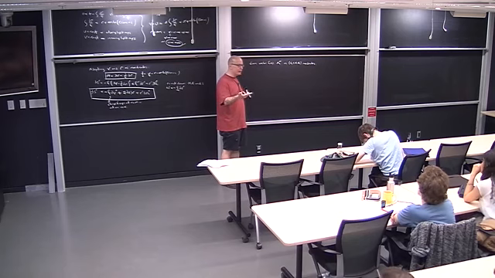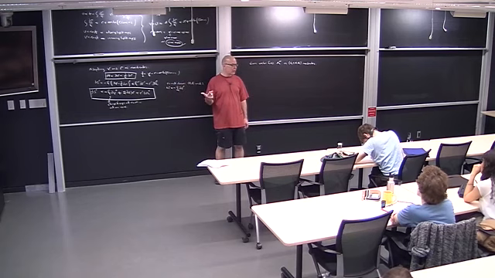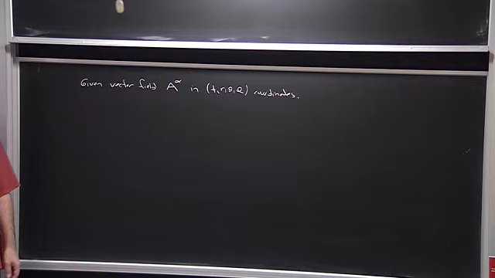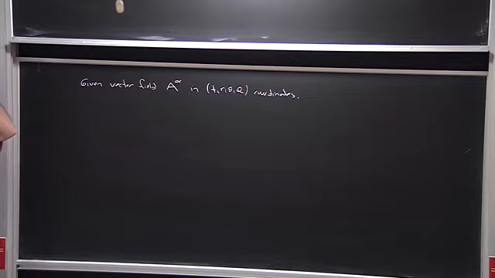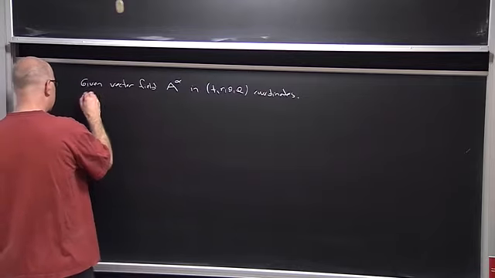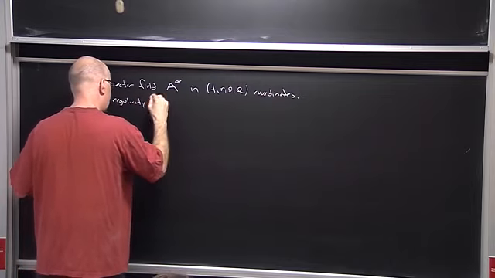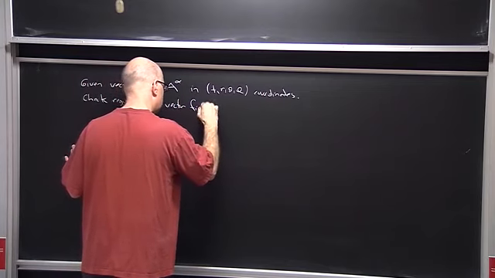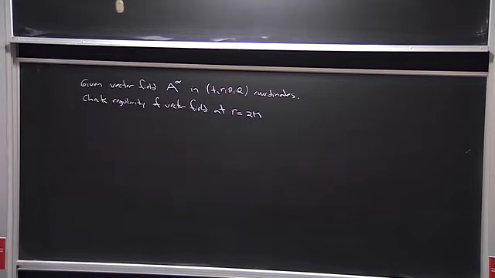In order to recognize the regularity of a vector field, you have to use a well-defined coordinate system. You have to use a regular coordinate system, and make sure that the vector field is regular in this coordinate system. And then you can see what conditions that implies for the vector field expressed in the original coordinate system. So we want to check regularity of the vector field at r equals 2m. And the problem is that we can't do this with a singular coordinate system.